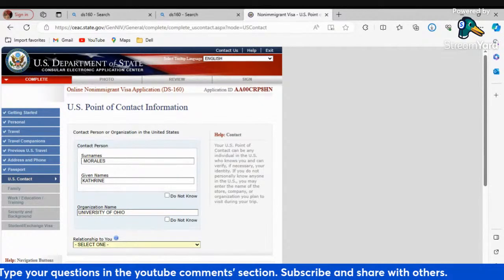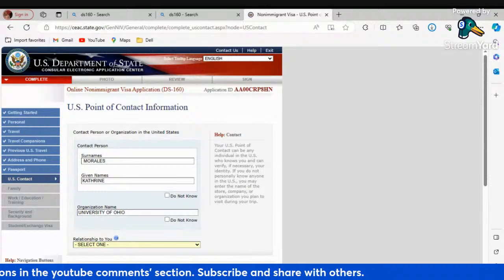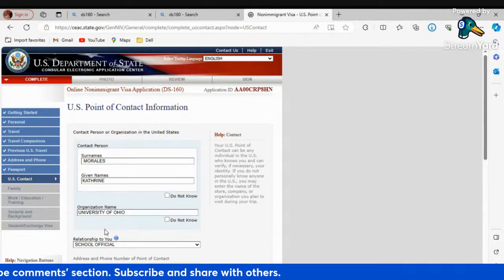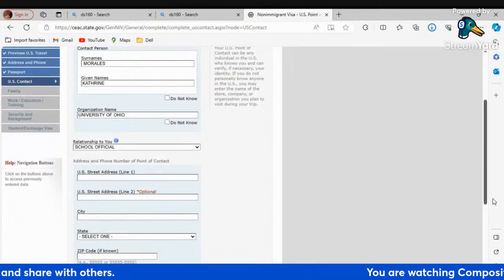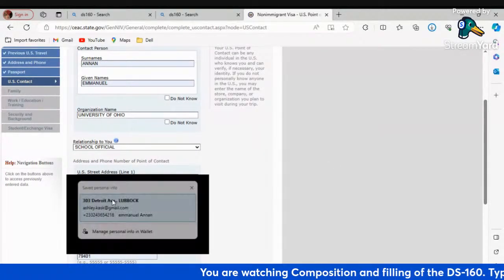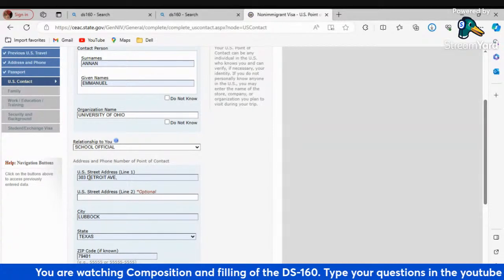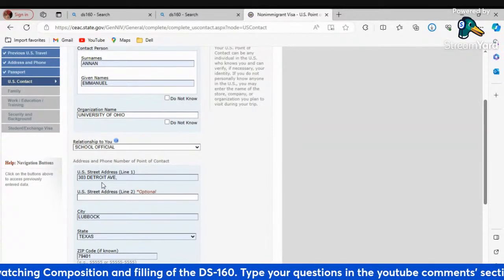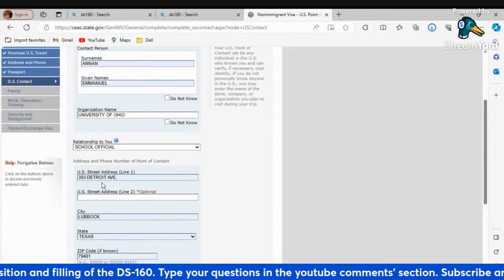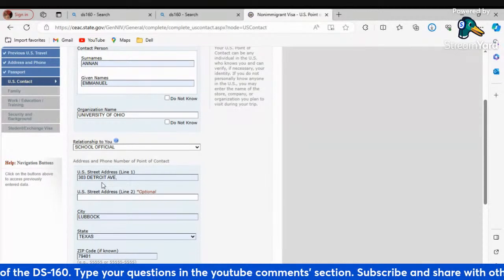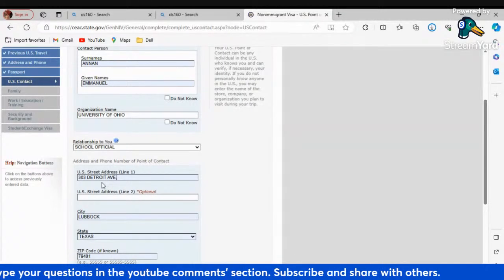Select that relationship. School official. You click on school official. Address and phone number, I think everything is on the I-20.